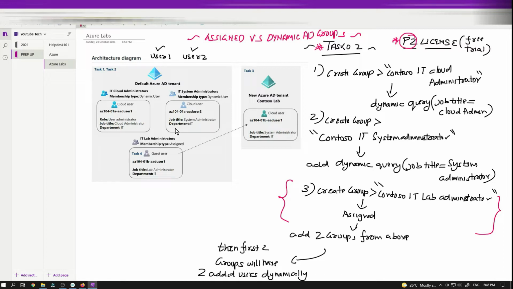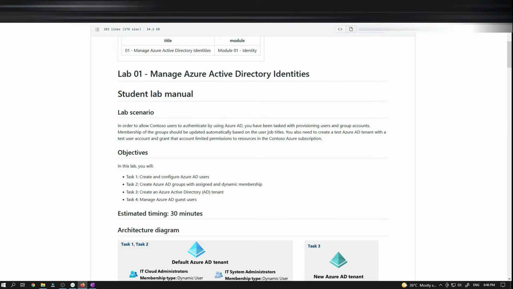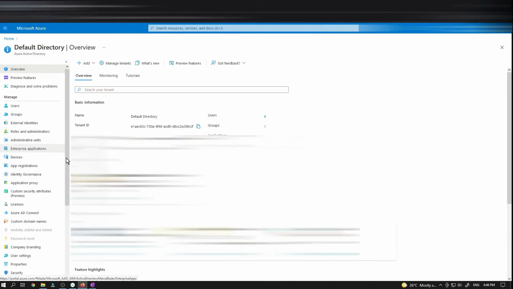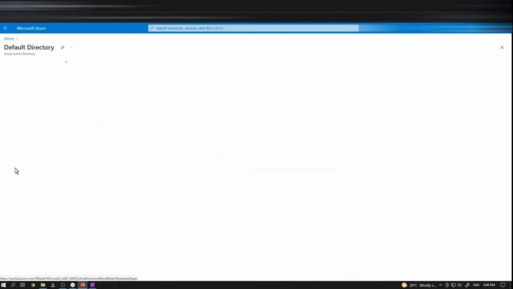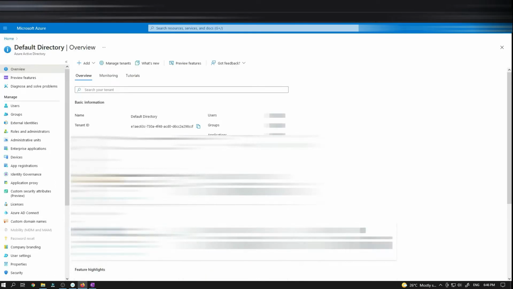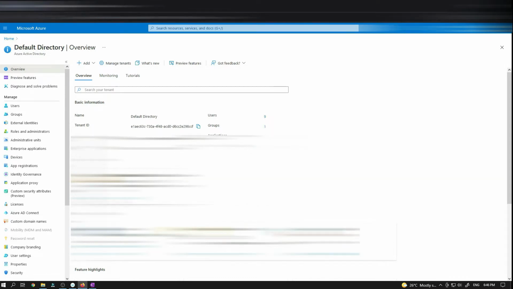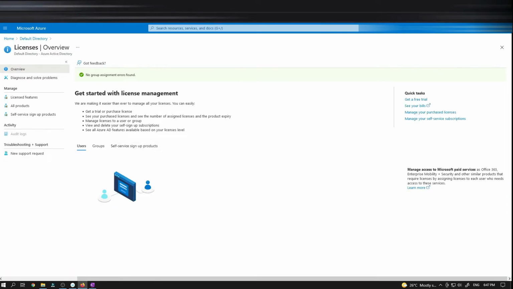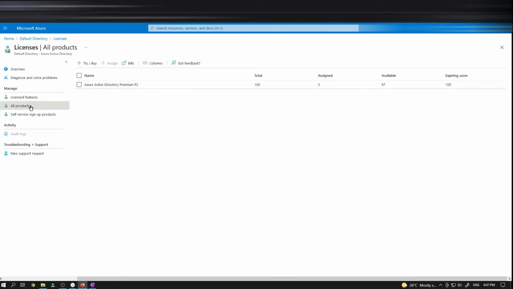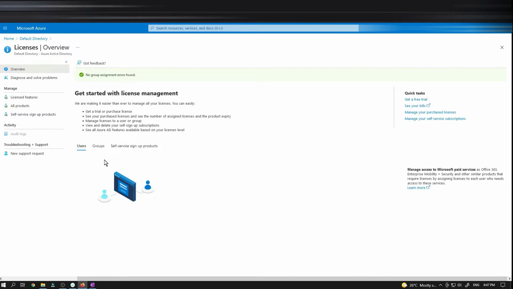So guys, to do this lab, all you have to do is go to your Azure portal, and you have to go to Active Directory, which is in here. Sorry guys, if I say Active Directory, it's mostly Azure Active Directory. It's an AAD rather than an AD, so two different things. Alright, in AD, when you go to licenses, and I have a P2 license already, so I go to all products, and you can see I have a P2 license there. And what you have to do is go back to overview. You have to go there, get a free trial, register yourself, and remember to go through the labs.